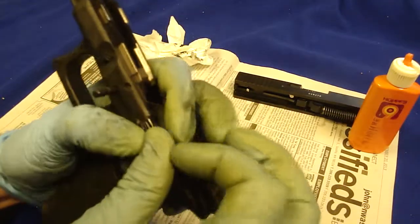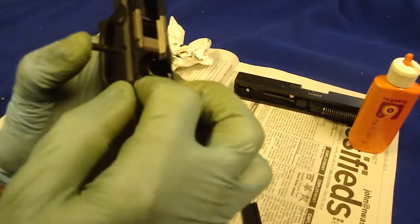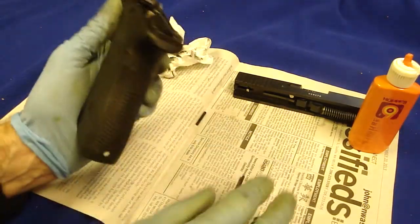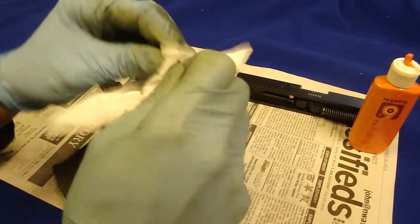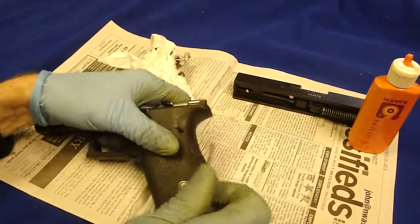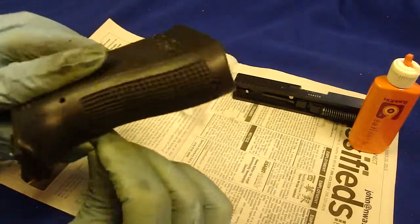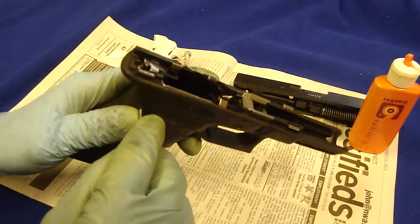And you're gonna have to wiggle the slide stop. This is where people get their hammers out, and you don't wanna do that. You just wiggle it, move it front or back, so you can get it in with just the thumb. Then get it centered in the frame. Now the last pin is the trigger assembly pin. That's the smallest diameter pin. That goes in to hold the trigger assembly in. Get that centered in there. No hammers used. Just get that centered. There you go.